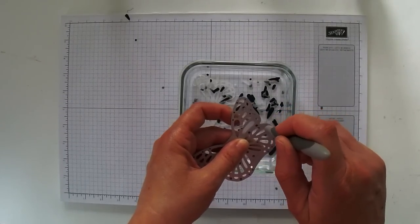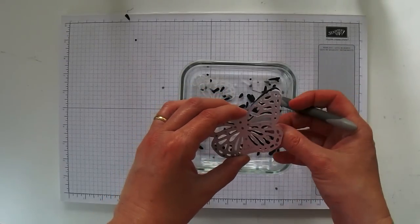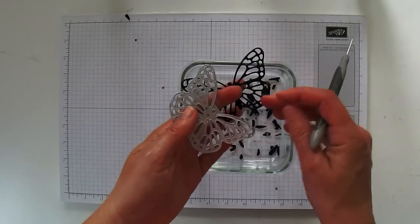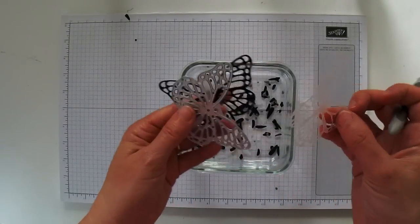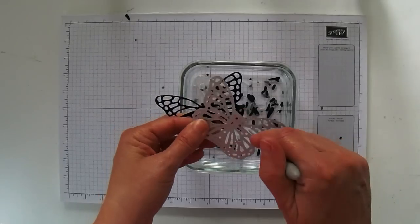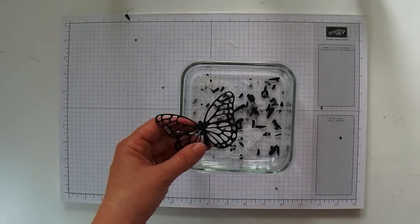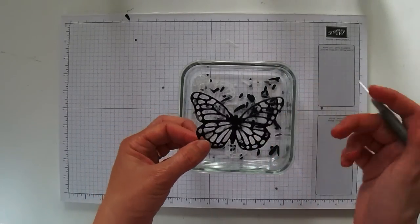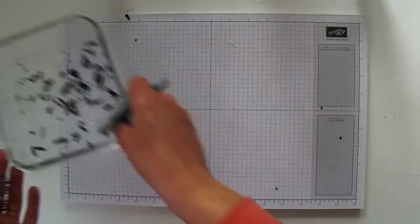Okay. So I've got almost all the big ones. Once I get all the big ones, then I poke the little holes, and you can see it releases away, and you'll want to make sure you get this wax paper piece off and any other little pieces that remain before you run it through again. But when you use the wax paper, it really comes out nicely and really easily.